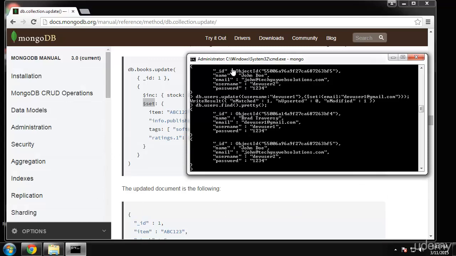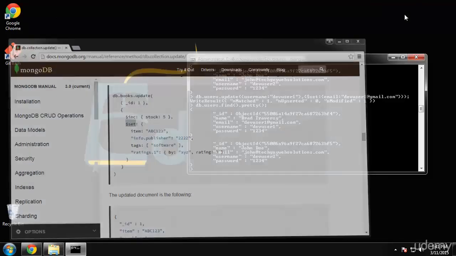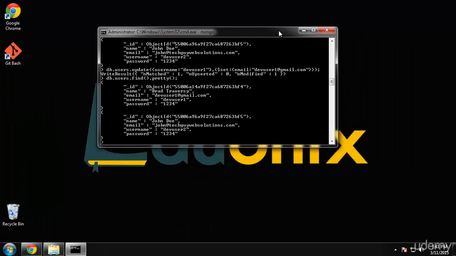So I think that's going to be it for this video. I just wanted to get MongoDB installed on our system and just kind of show you the ropes a little bit, show you the syntax that we can use. We're using this shell here, but we can use these in our application as well. Alright, so in the next video we'll go ahead and set up our application. We'll install Express and all of the dependencies, and we'll go from there.